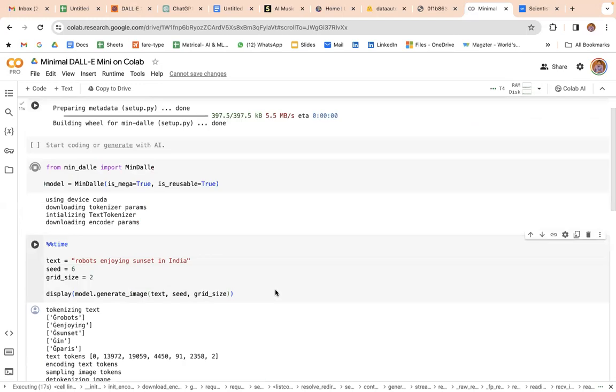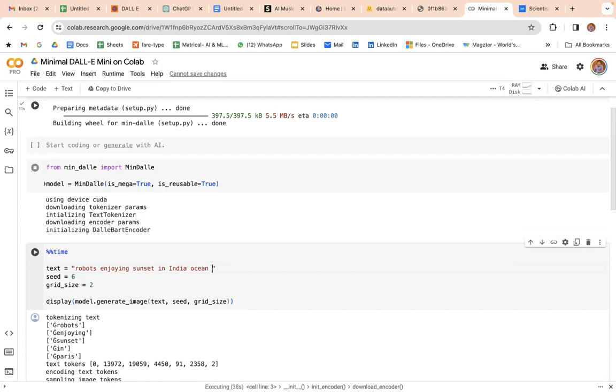I'm just going to change this and run this, and we'll say ocean. Okay, so it is downloading the model right now. It is running that model, initializing this thing. It may take a little bit of time.